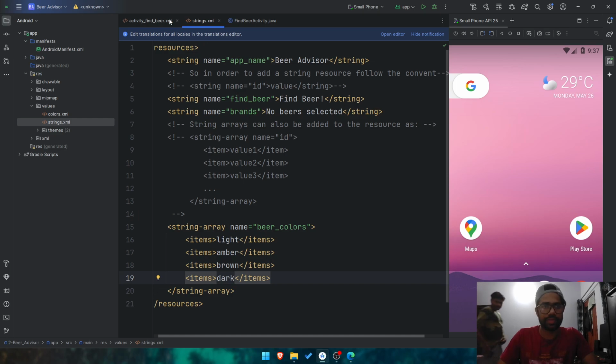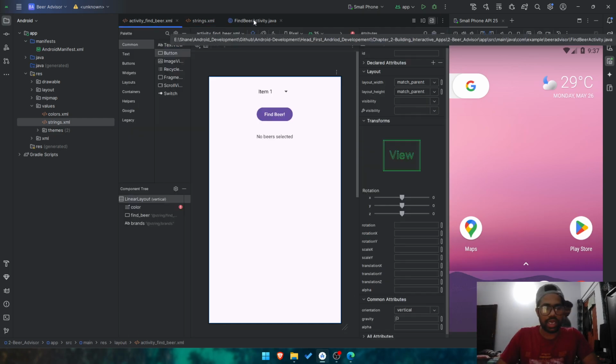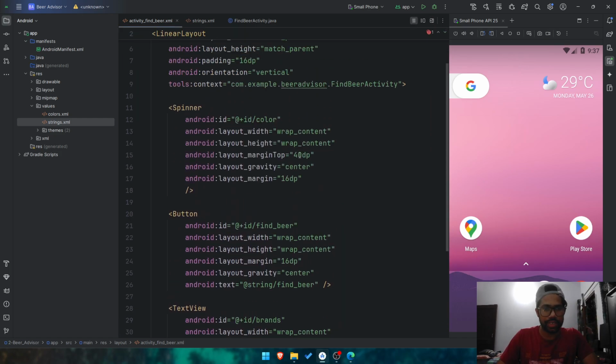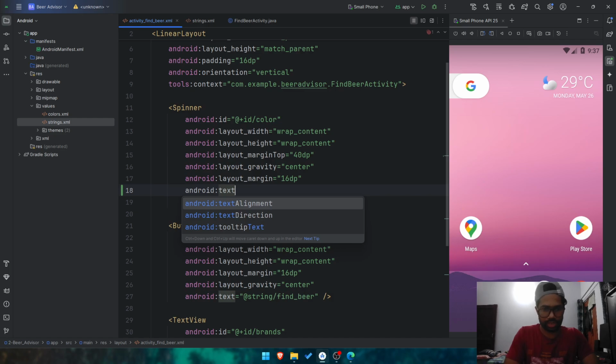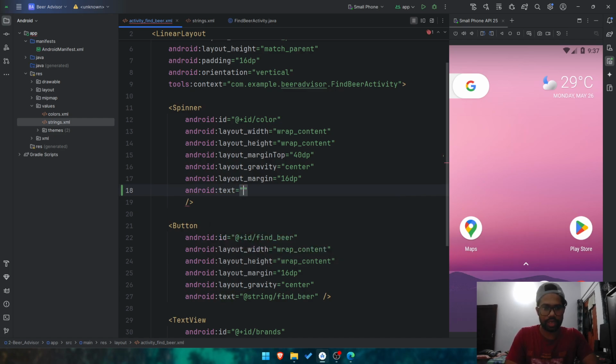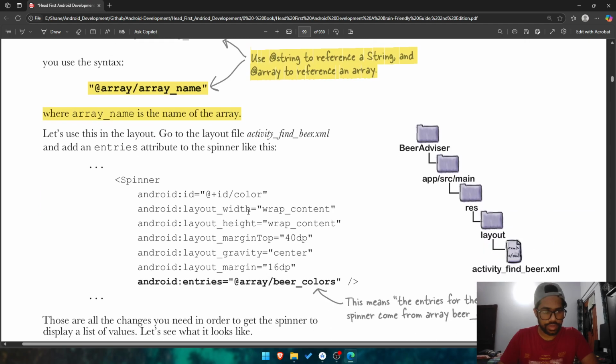So we can go here in the spinner and set the entries attribute to the array. Okay, sorry.